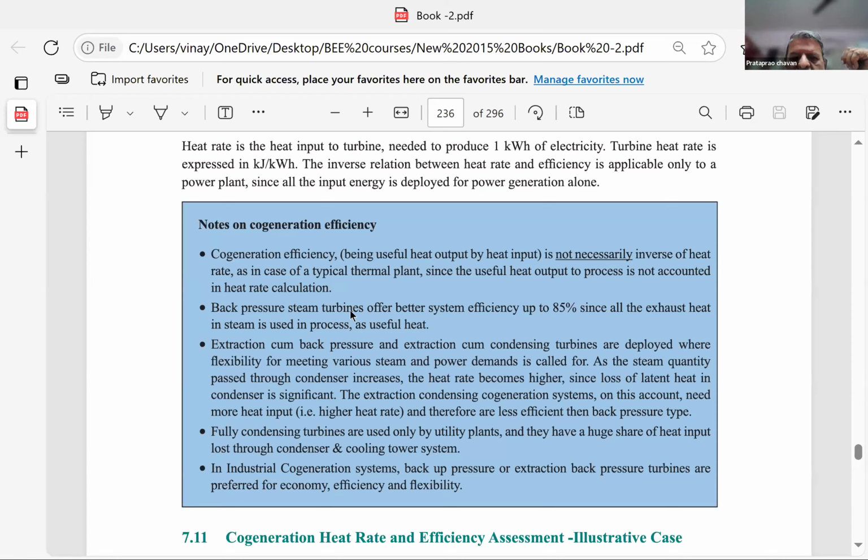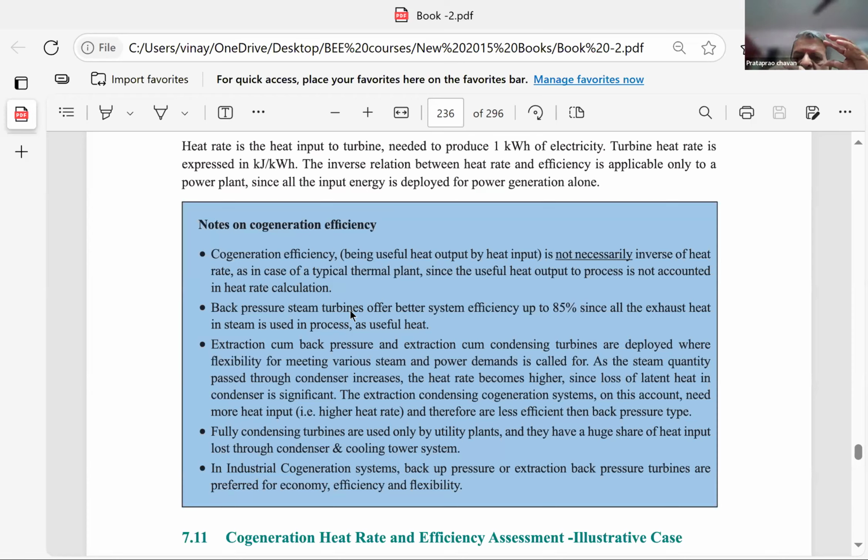Similarly, suppose you come across a coal thermal power plant with an overall efficiency, heat generated to output. If you take that efficiency, it may be as low as 35%. Whereas in a cogeneration plant, you take the case of electrical generation only. So much electrical generation is there. What is the heat utilized and what is the ratio?